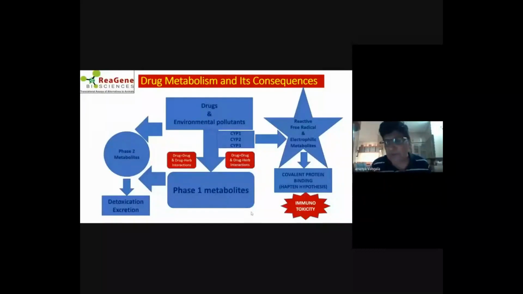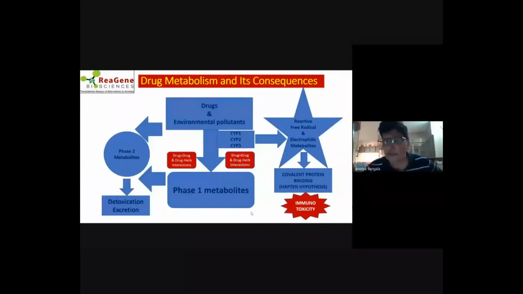So drug metabolism. The problem with drug metabolism is not just the excretion part of it. A lot of drugs and environmental pollutants are metabolized by the enzymes called cytochromes P450 in the liver. And in fact, people above 55 to 60 have many diseases, like heart disease, arthritis, and diabetes. And so they're probably popping 5 to 6 drugs at a time.